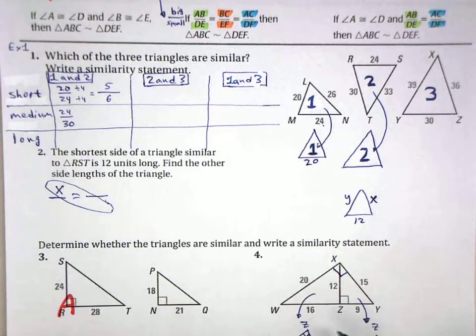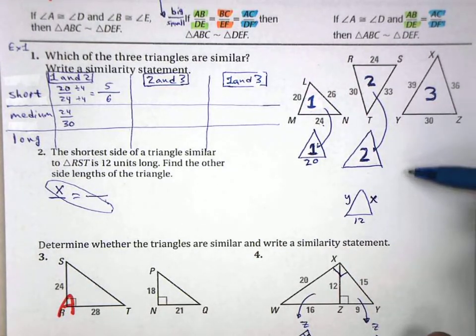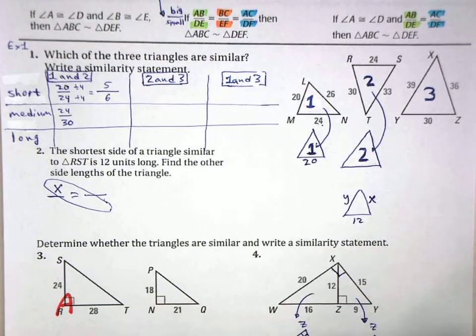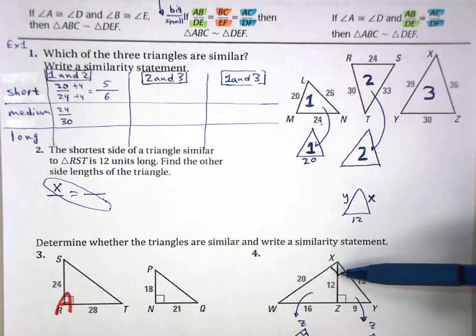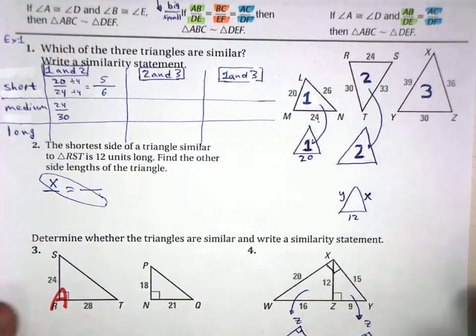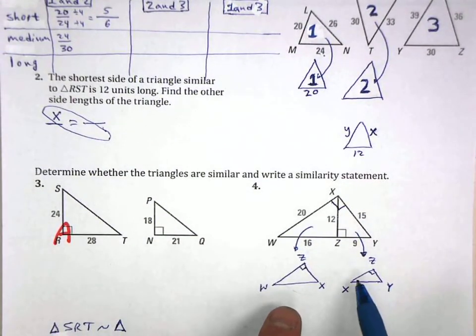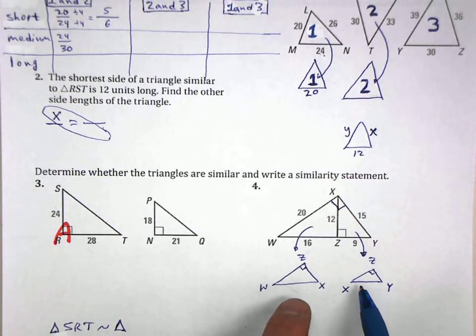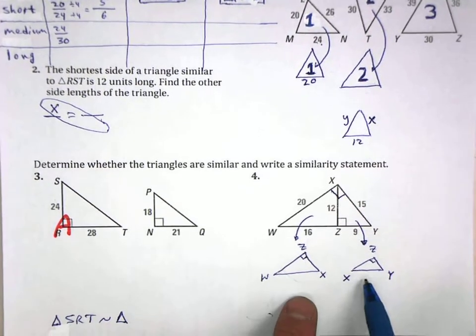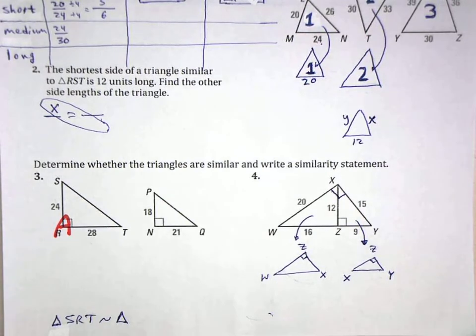But first, if you want to, compare these two small ones together. And then if you have space, compare the medium with the big one, and then the small one with the big one. Okay? And see if you can determine whether or not any of these three pairs of triangles are similar with each other. Okay, I hope that was helpful to you, and we will review and go through this stuff in class, of course.